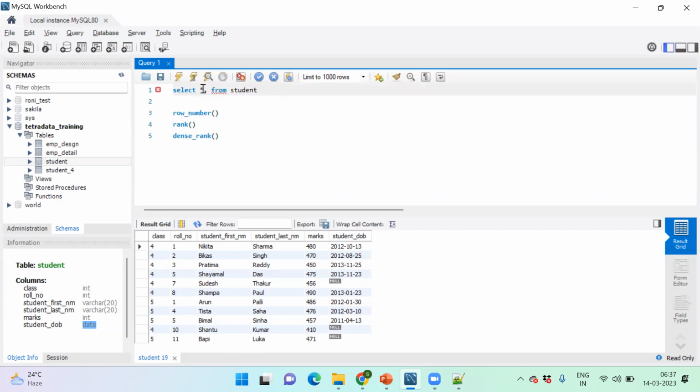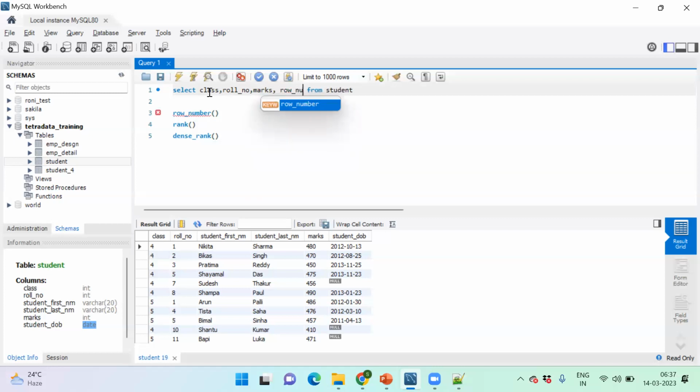So after select, rather than using all the columns, let me use class, roll number, first name, or rather I can directly put marks. On top of marks, I'll work with row number first.